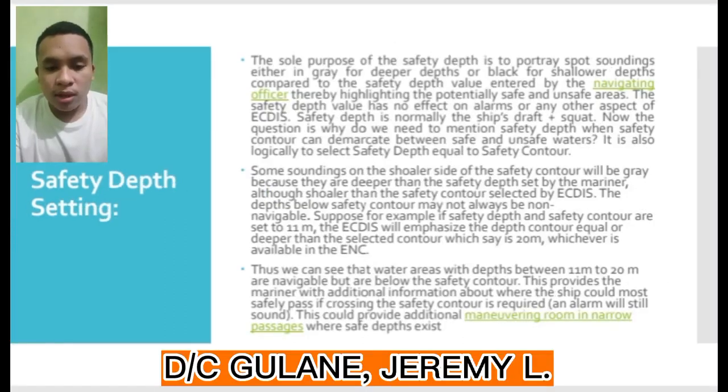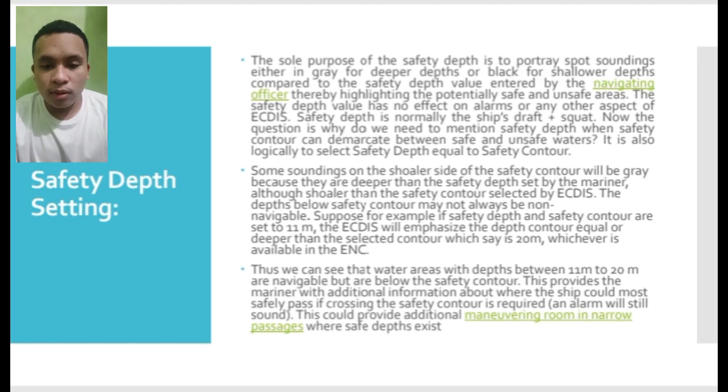The safety depth setting. The sole purpose of the safety depth is to properly spot soundings, either in gray for deeper depth or black for shallower depth, compared to the safety depth value entered by the navigating officer, thereby highlighting the potential safe and unsafe areas. The safety depth value has no effect on alarms or any other aspect of ECDIS. Safety depth is normally the ship's draft plus squat.